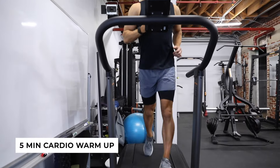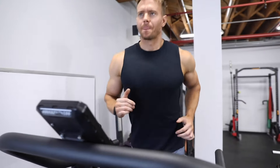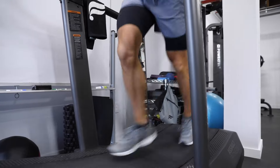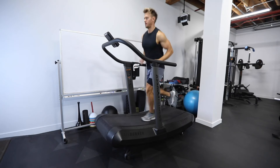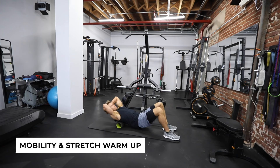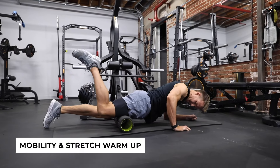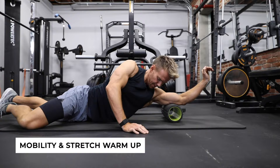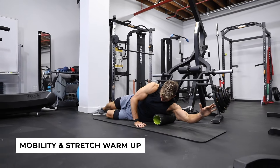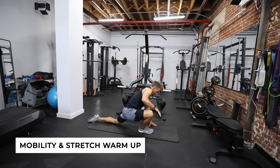The benefit of warming up before our workout is twofold. One is to get the heart pumping blood, oxygen, and nutrients all around the body, but also to mentally and physically prepare us for the workout ahead. After five minutes of cardiovascular-based exercise, you don't need to go all out — a light jog or jogging on the spot for a few minutes will work. I also like to spend a few minutes foam rolling, using a massage ball and resistance bands to work my full body. Two to three minutes, holding each stretch for about 20 seconds, focusing on deep breaths — inhaling through the nose, exhaling through the mouth. That way I'm that much more warmed up and mentally and physically ready for the workout ahead.